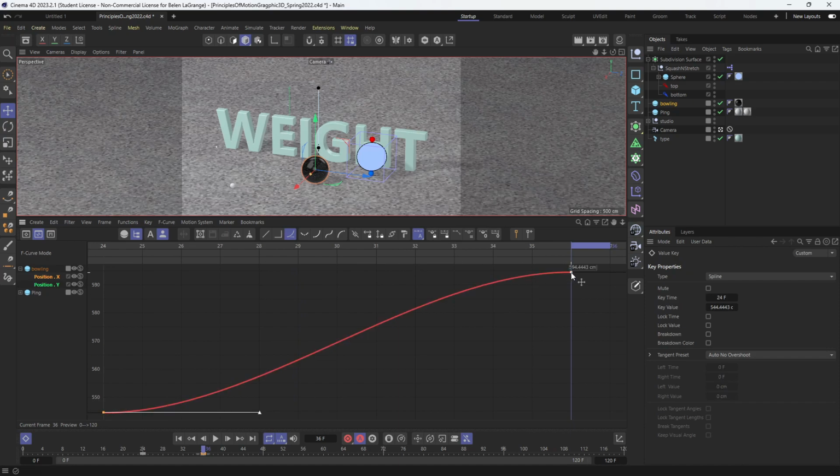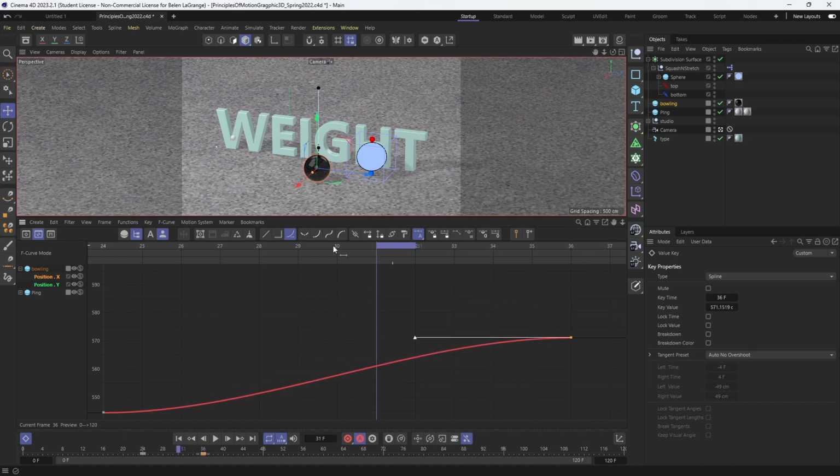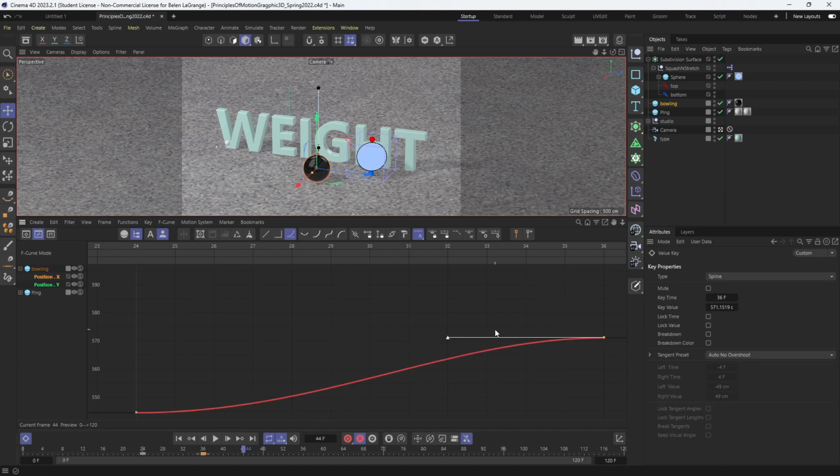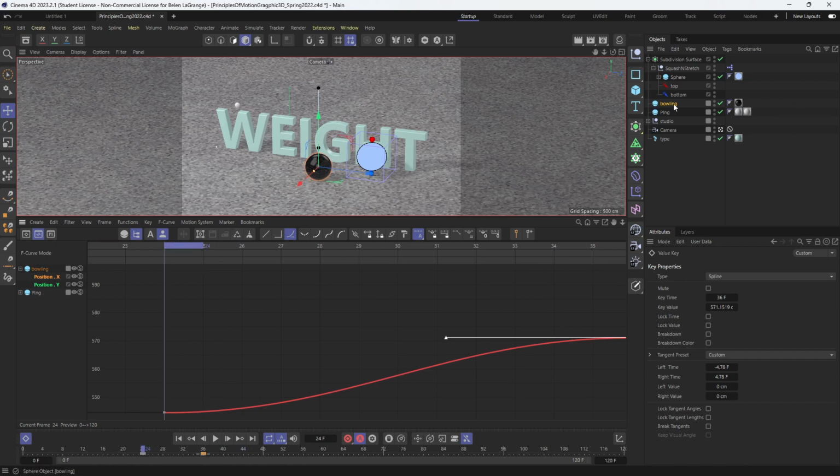There we go. It's fine that it's eased, but maybe it's just too much. There we go. So that's fine. I might want a little bit more extreme easing, so I'm going to control drag just the handles a little. Yeah, that's fine. And then I want a little bit of rotation.